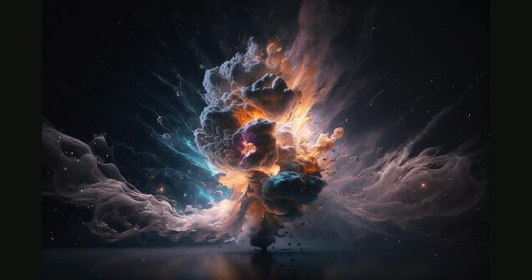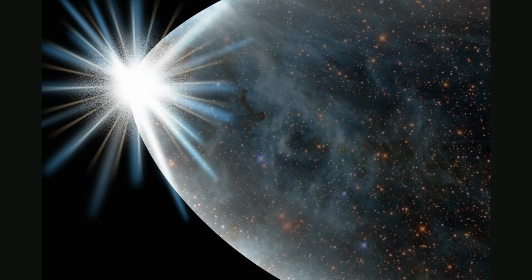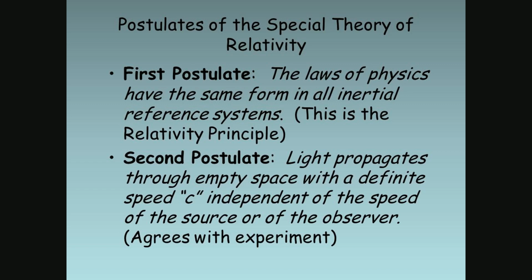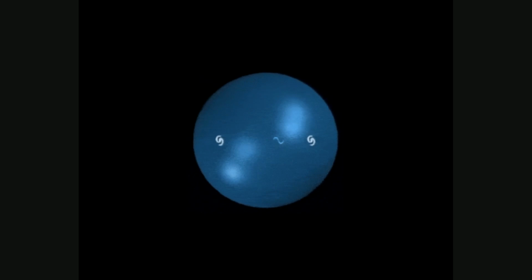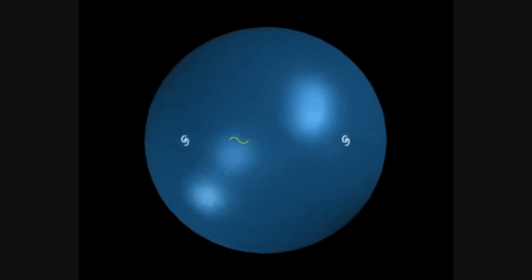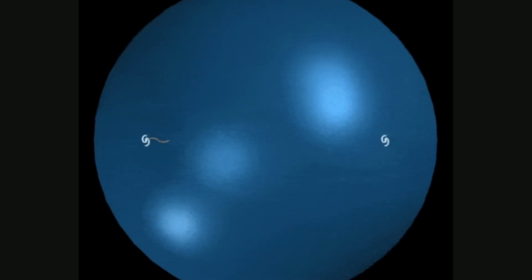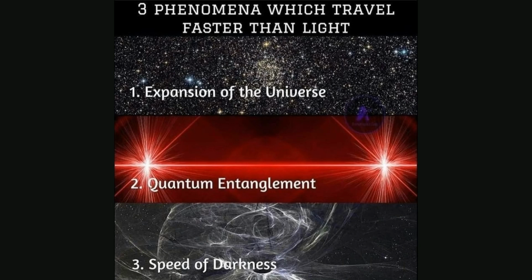The inflation period of the Big Bang occurred faster than the speed of light. Someone may ask, if Einstein's theory of relativity gave us the idea that nothing can move faster than the speed of light, how come the inflation period was faster than the speed of light? The answer is, Einstein said that it was information that could not travel faster than the speed of light, but space itself could. Cosmic inflation occurred faster than the speed of light.